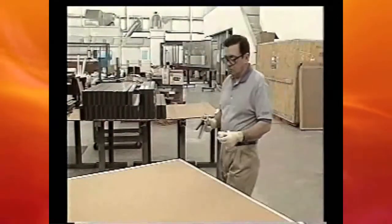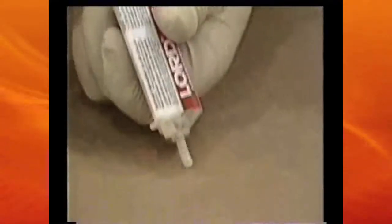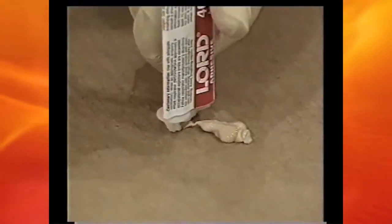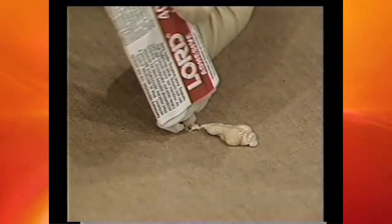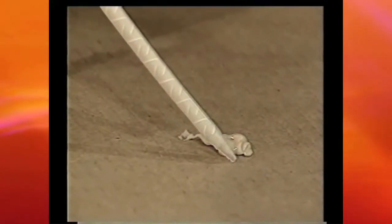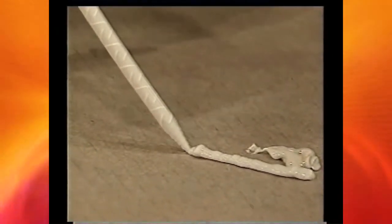Prior to application, we recommend properly preparing the adhesive. Begin by purging a small amount from the cartridge to level the plungers. This verifies that both portions of the adhesive are dispensing equally. Attach a mixing tip and dispense a 1 to 2 inch length of adhesive. This ensures proper mix of the adhesive.